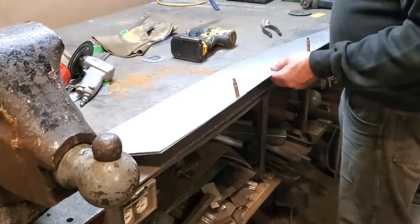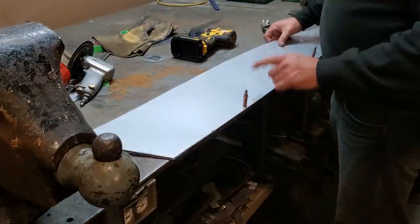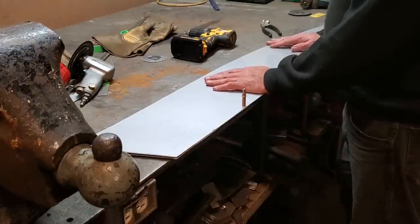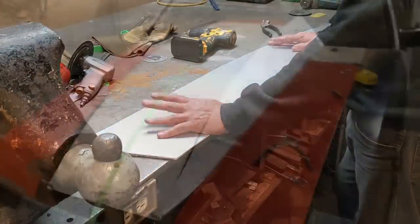There you have it. Did it remain the same? Right enough, the holes are the same locations. So now I got a left and a right to go on from. So from here on in, I've got two panels the same. So now I'll start doing a roll edge on.